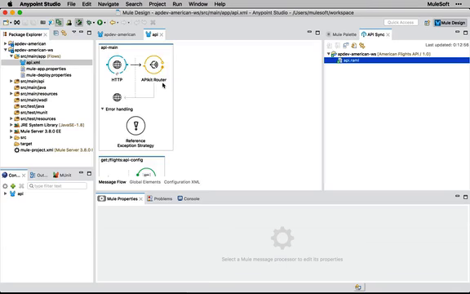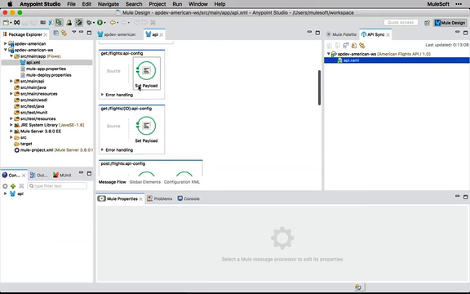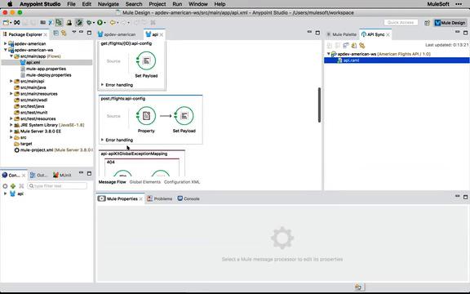Additionally, we can see that a lot of flows have been created as well. In particular, we have an API main flow where requests will enter, followed by an API Kit router that will be able to route requests. If we scroll down inside of this XML file, we can also see that there's been multiple flows created for the resource method pairings. We can see that there's a get flights flow, a get flights by ID flow, along with a post flights flow, all within this application.